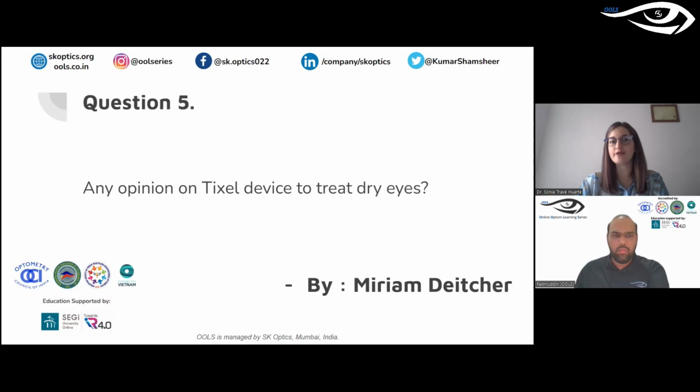I haven't tried it myself, but obviously there's a sort of micro burn, and some of the hypotheses are quite controversial. One is thinking about the warmth that it gives to translate onto the skin, versus my hypothesis, which would be more on the collagen reactivation, because of that tightening of the skin, maybe that helps with the output of the oil. So on the Tixel device, unfortunately, I haven't tried it myself, so I don't know for sure. But I'm just waiting for new research to come out, and then maybe I can explain it to you again.